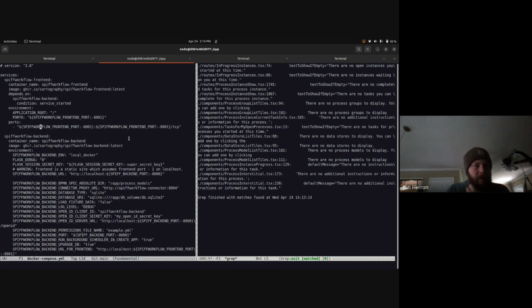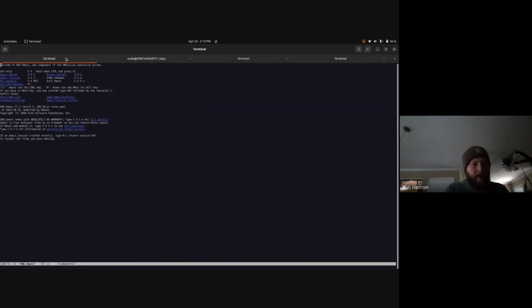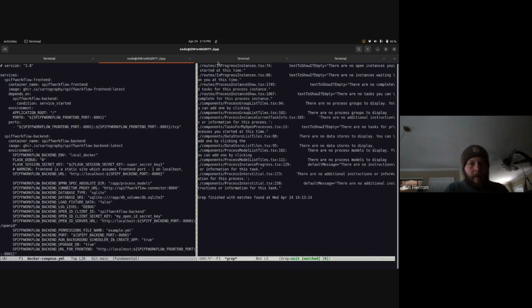And so you can go through and see how the back end and front end are set up. There's a plethora of environment variables that you can set. Part of the reason why we didn't have any BPMN models right now was because we're pointed at an empty process model directory because we did a clean checkout. But you can, for instance, copy a file. So over here in my normal spiff-arena, I have a .env file, and we're going to put it right here.